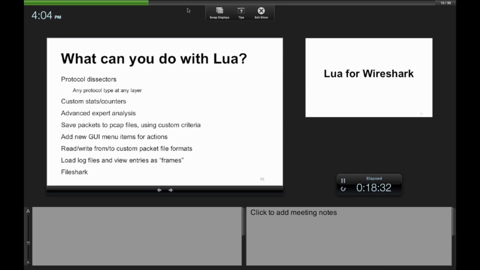And so if you wanted to open that file and view it as the metadata, as the actual formatting itself, as opposed to just viewing it to play the video, which you can already do with QuickTime or RealPlayer or whatever, and you can use a bunch of other tools for that. But if you wanted to just decode the actual contents of the binary file and have it tell you what the individual fields were, why not use Wireshark to do that? And you can do that with Lua, because you can have a Lua plugin load that file and decode it as a new protocol, and voila, you have yourself a FileShark.